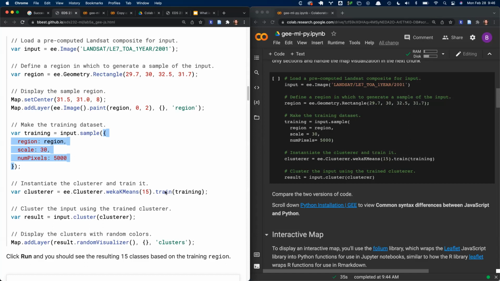And then this is basically identical. And so is the next line to actually do the clustering on a given image.